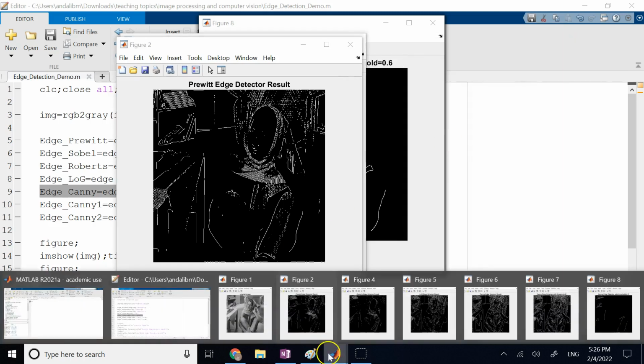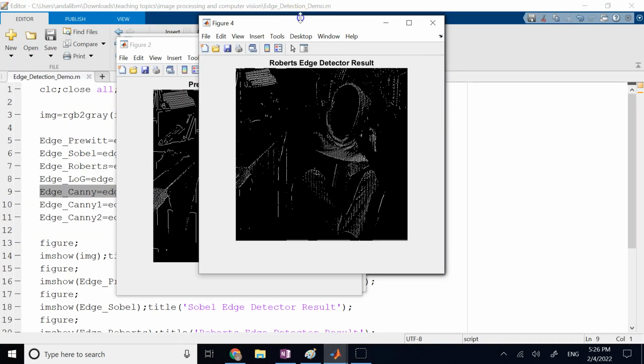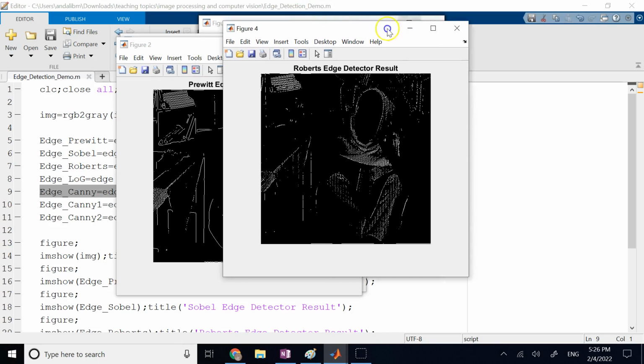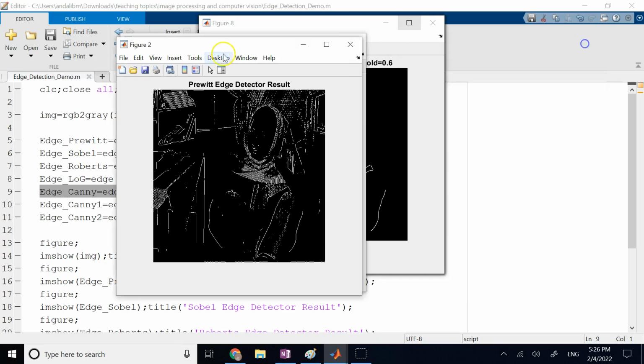But if you compare it against the Roberts, you see that Roberts is quite weaker than Prewitt, right? If you look, Prewitt has a lot more continuous edges compared to what? Roberts, and you see a lot of edges are missing and a lot of weak edges are instead detected. So again, as I said, Roberts is not really my cup of tea, but it is a method in MATLAB.